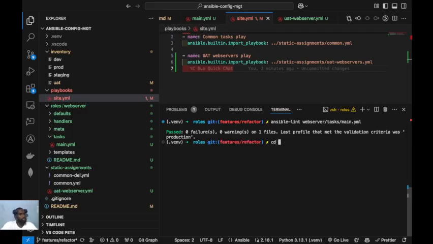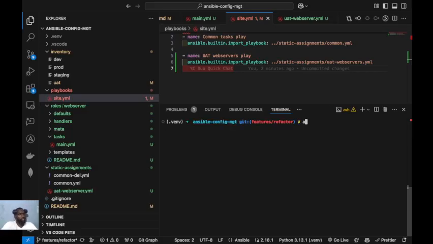So let me go back a bit. Ansible lint. Let me fix any error in my play site. It's looking like I can't manually fix this. I don't know what this is doing.